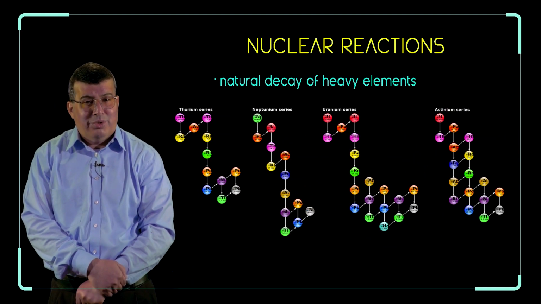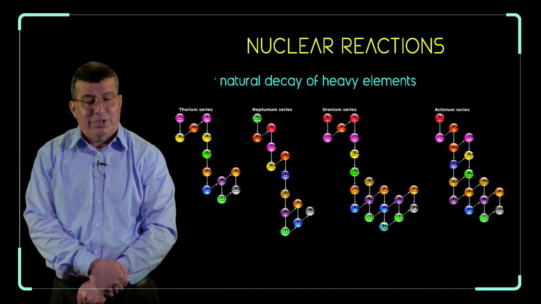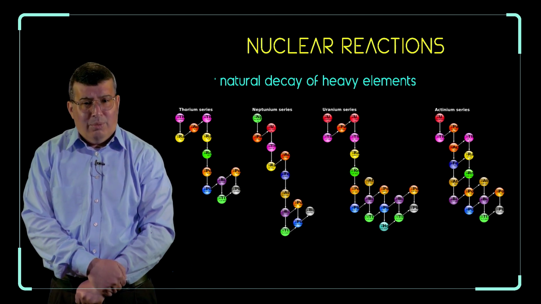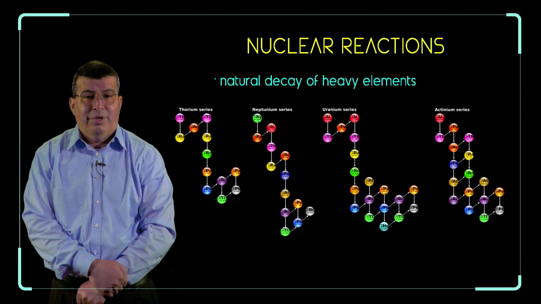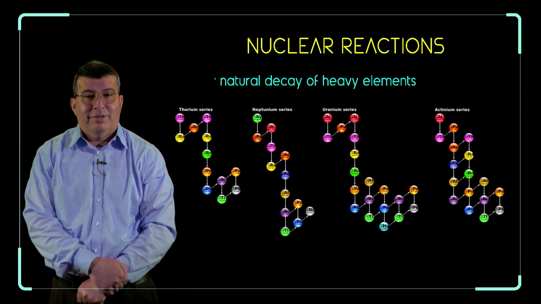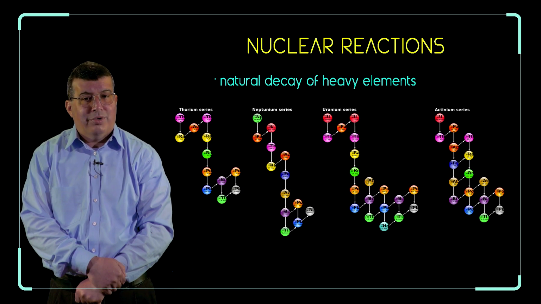Remember that the mass per nucleon increases with atomic number for the higher atomic number elements. This means that the higher atomic number elements tend to decay into smaller atomic number elements through these two processes, alpha decay and beta decay. Now, there are actually 4 different decay chains that I show you here in this chart, and the reason why there are 4 chains is that alpha decay always changes the mass number by 4, and beta decay doesn't change the mass number at all. So there are 4 different chains, and the decay always stays in one of those chains.